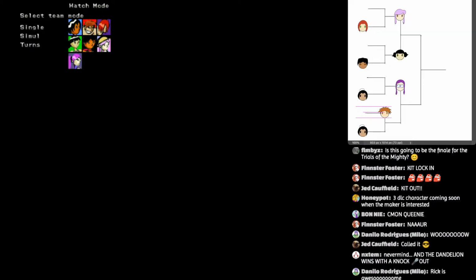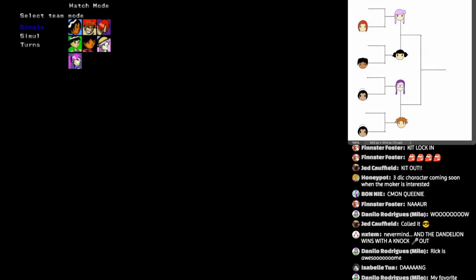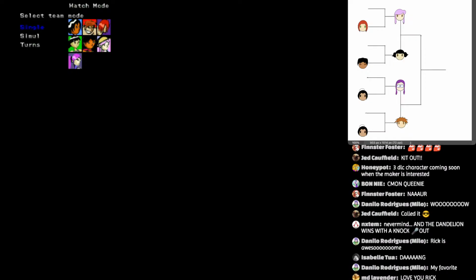So Rick goes on to round 2. The only male character left. There are only 2 male characters in the game, so their chances are already pretty slim. But all right, so now it's time to vote. Or do we need to vote? No, we don't need to vote. It's already set. So the voting is all over. Now we need to figure out what the rewards are going to be.